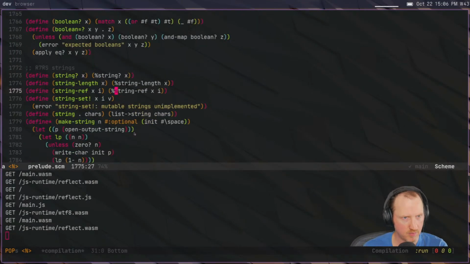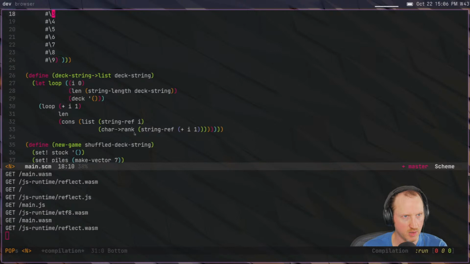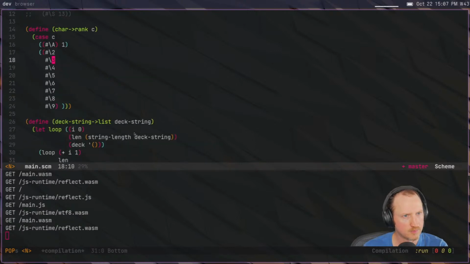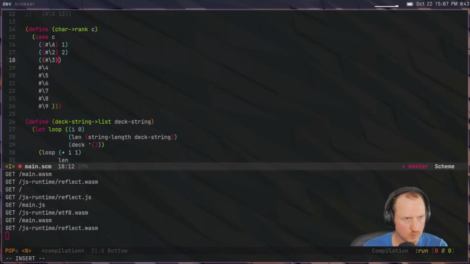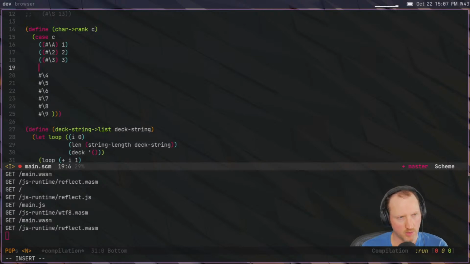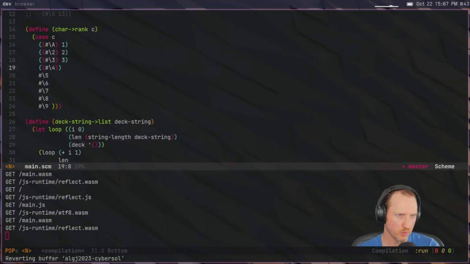Not implemented. Okay, well, let's just do this the old-fashioned way. Otherwise known as the manual way. I wonder if comparisons on character ordering would work if I could just skip this altogether, but maybe I should just stick with it.